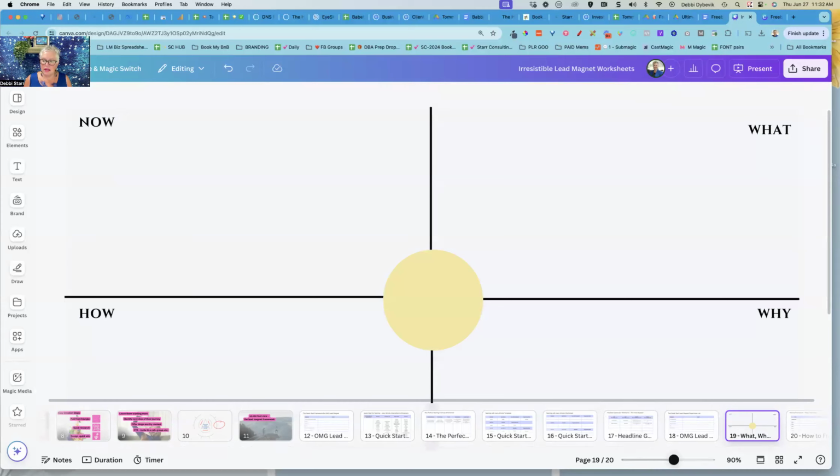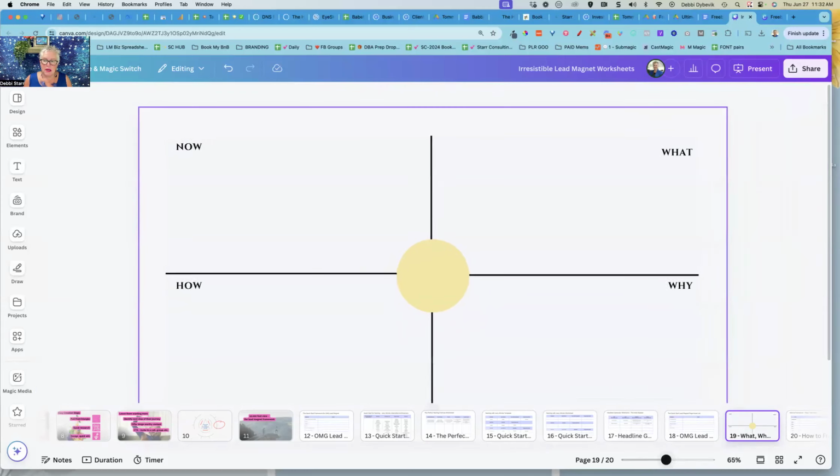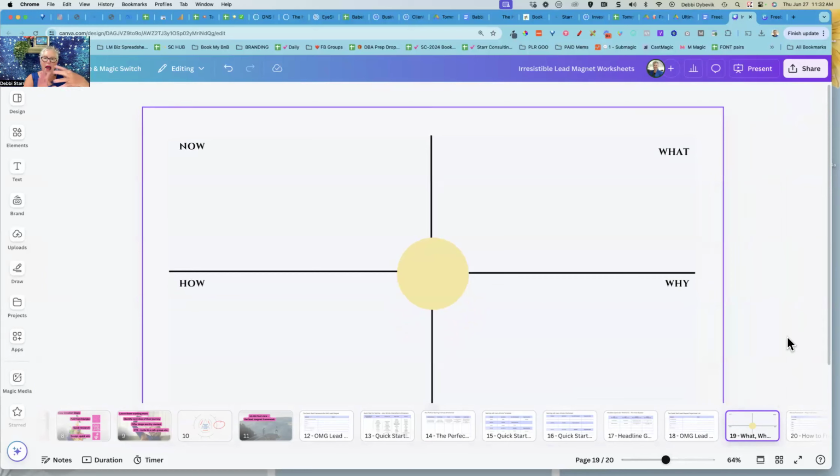Then this worksheet here just helps you as you pull apart your program and you're trying to get those little mini steps. This is how you would break that down even further. So when you're teaching people, you need to tell them basically what it is that they need to do, why they need to do it, in other words, what's the benefit of doing this.